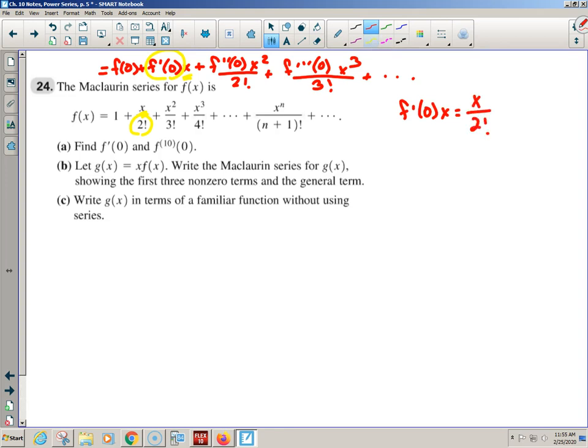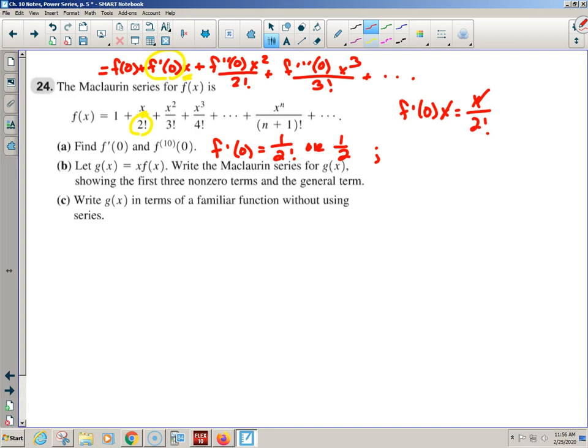Can you guys solve for f prime? I hope so. Because if you divide both sides by x, can't you just say that f prime of 0 is equal to 1 over 2 factorial or 1/2? I would just do 1 over 2 factorial, just trying to stick it to the man. But wait a minute, hold on. So what's the 10th derivative going to be? Are they expecting me to jump straight there, or maybe trying to find a pattern? Uh-oh, I better find a pattern.